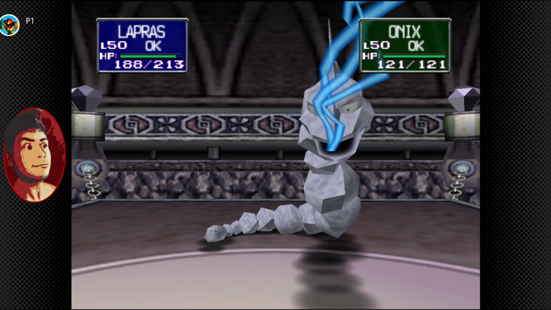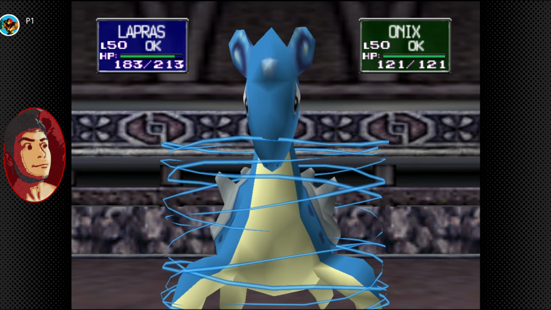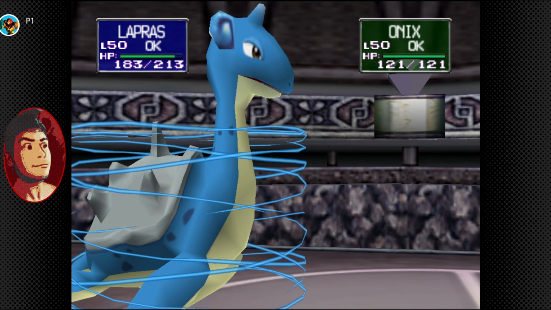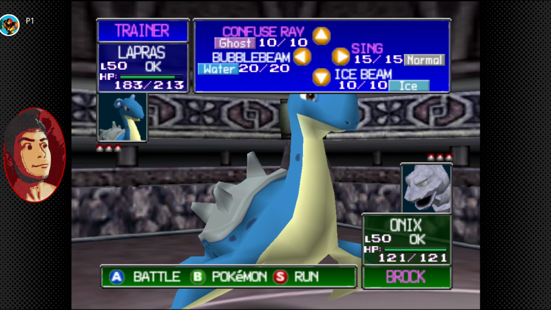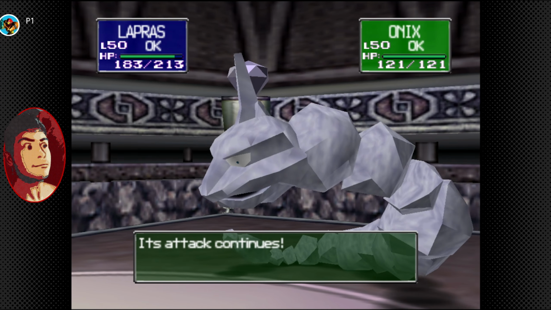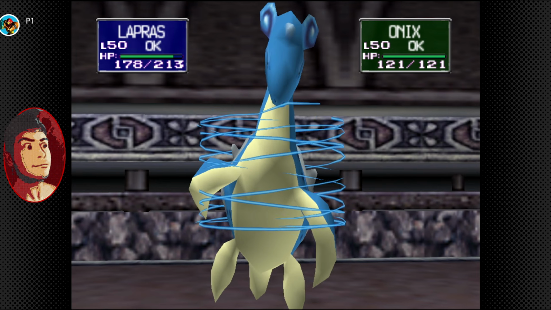Oh man, this guy's the worst, isn't he? It's a light hit. Like, look at this. It still can't attack. It's okay. What else is he supposed to do, right? Rage is on. But when that stops, when this fails, ooh, there's Bubble Beam. You got some bubbles waiting for you, you big old rock boy.